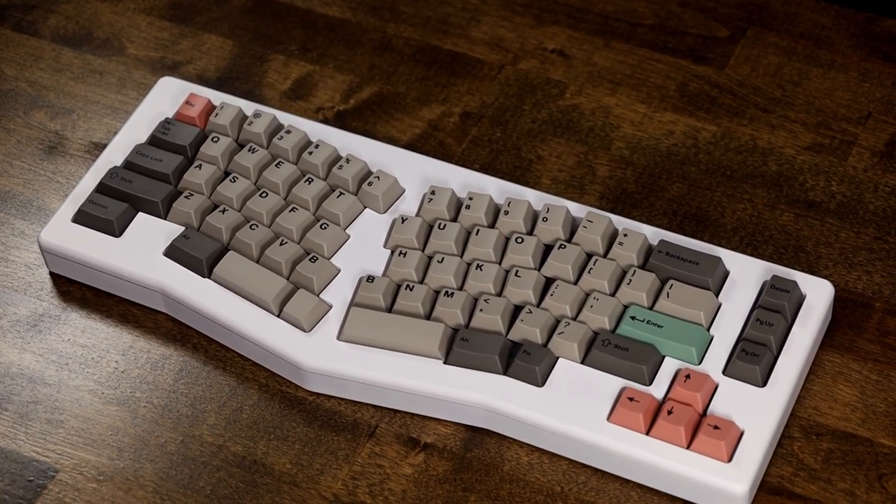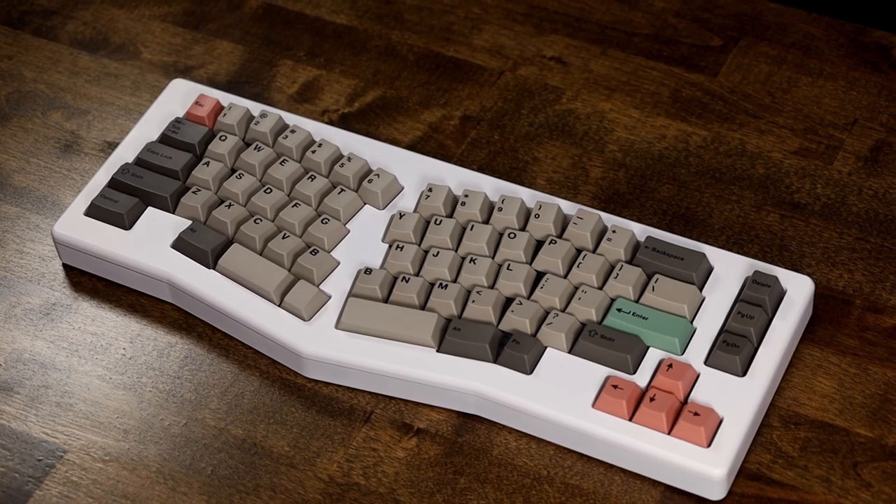I knew it was going to take me a little bit to get used to it, and because it is longer I do play games where I flick my mouse to the left and I'd just hit it. So I usually prefer a smaller board for gaming. But for typing, I did find it's a lot better for me. I had a great time with this build. Go ahead and like the video if you enjoyed.